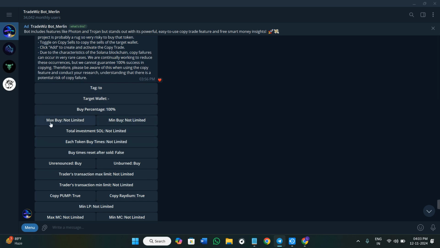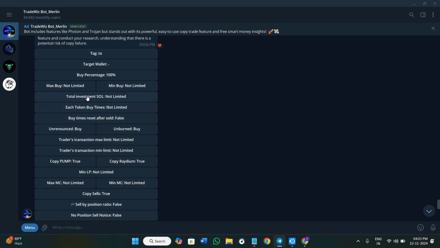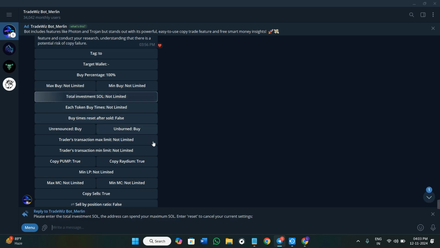Next, we have the option of maximum buy and minimum buy. So if you want to set the limit, you can do that with the help of these options. It will also show you total investment in Sol. So if you want it limited, then you need to simply click over here, and you can provide the limit. By default it will be on no limit. Next, each token buy times.